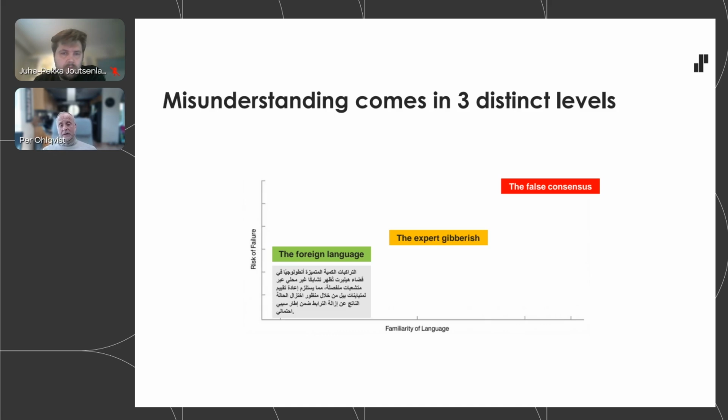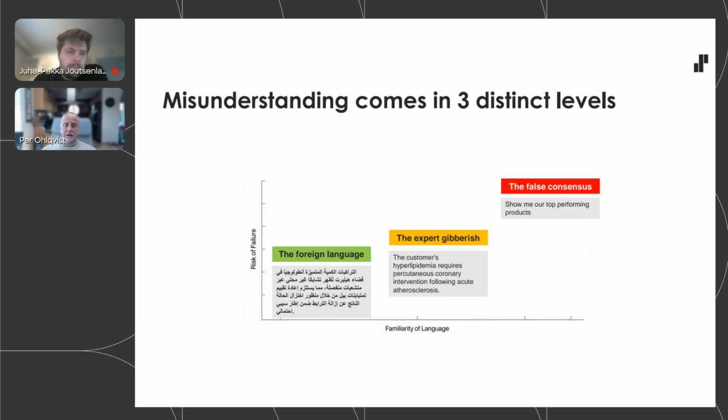Whenever you are exposed to a foreign language that you do not know, you know that you don't understand. So the risk is quite low because you would ask for help with translation. In some cases, not even your mother tongue can help you when some subject matter expert talks about detailed topics that you are not familiar with. It can sometimes even feel like a foreign language. The risk is still manageable because you would probably ask questions to understand what is said.